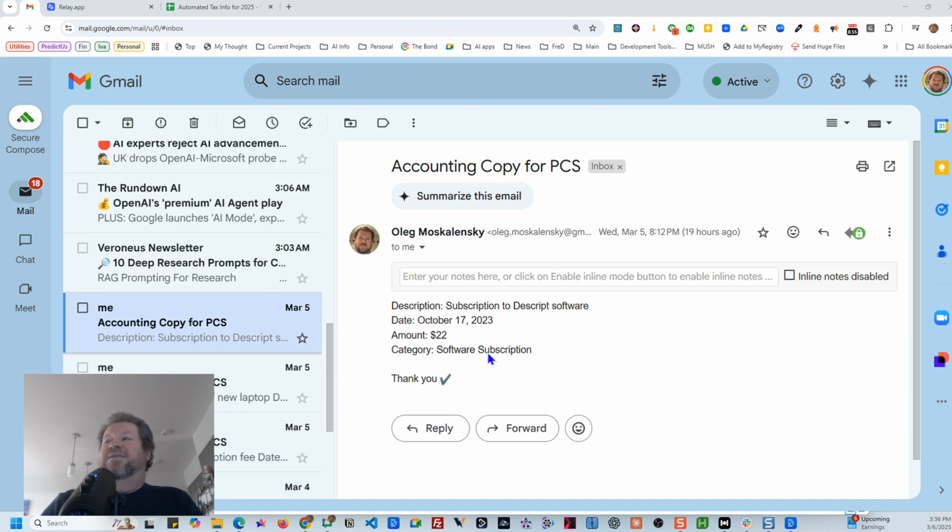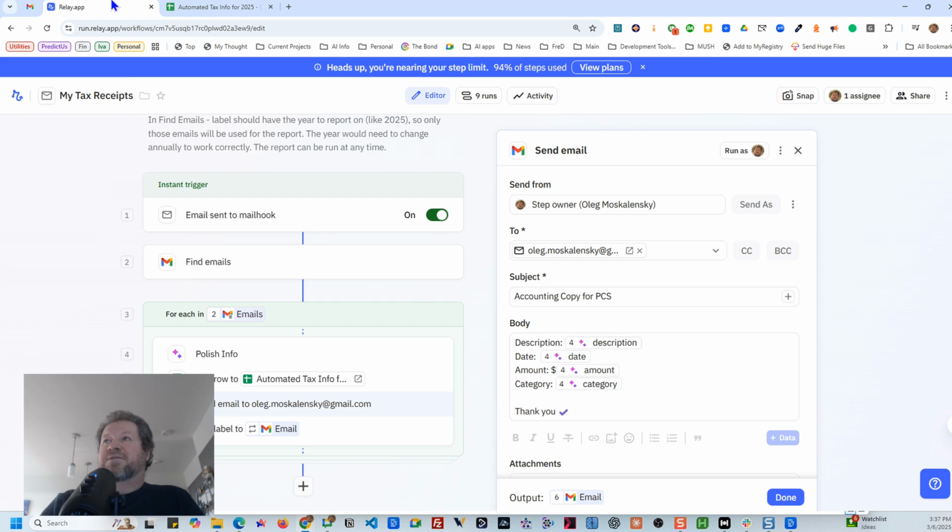So like I said, this is something normally I wouldn't send to myself, I would send to my accountant, or I would send to myself and a copy to my accountant. But in this case, it just comes to me, just to give you an example. So that's the next step in the process: taking each piece of data from each email, sticking it into the spreadsheet, sending me an email, or sending it to accounting in an email.